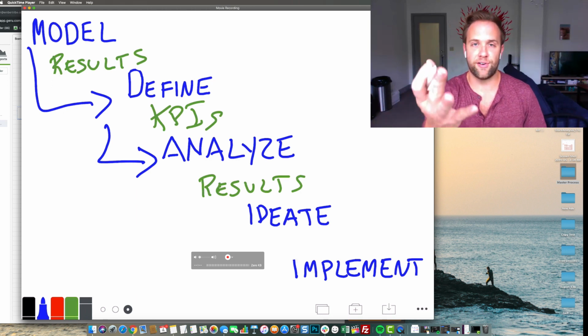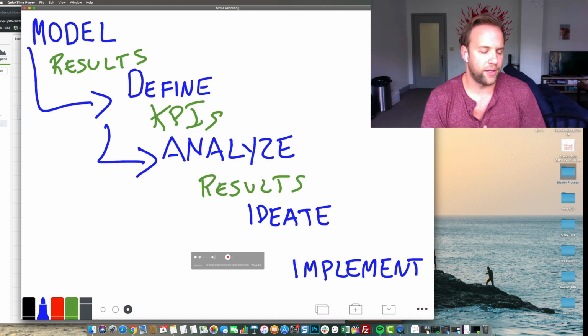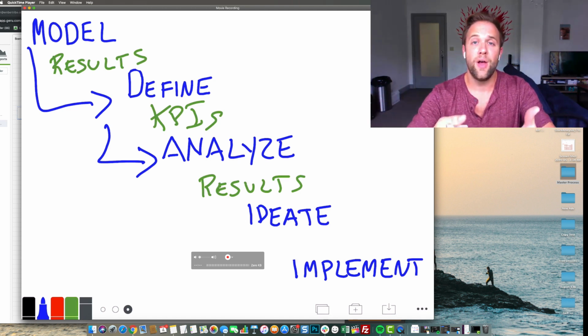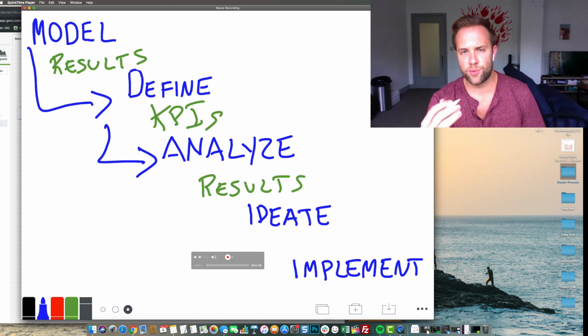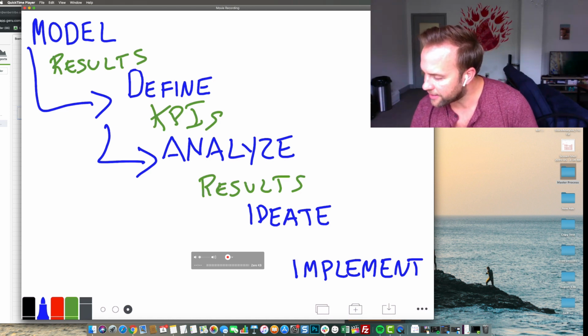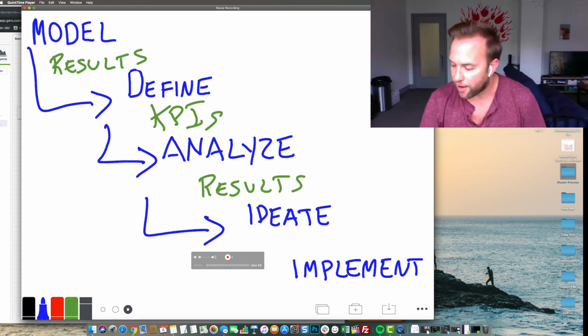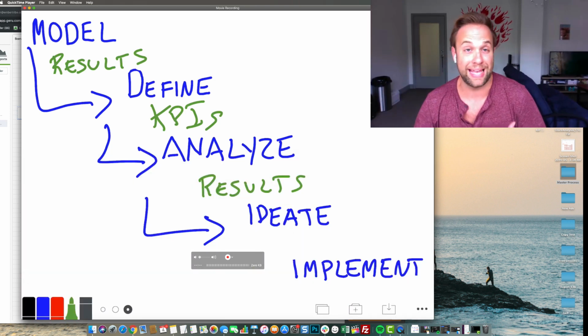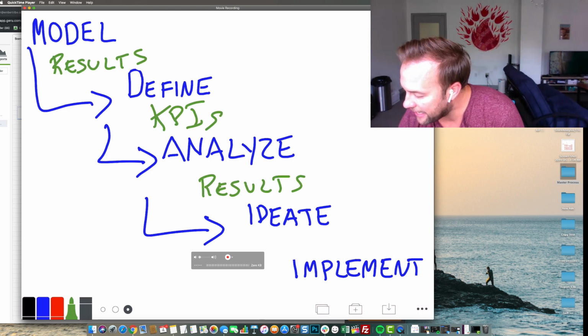And say, for instance, in the Ember Growth Lab, we've created some training that shows you automated reports that you can set up and just at a glance see where your metrics are against where they need to be. But analyze those results in light of the KPIs that you've set. Then your next phase is basically going to be, wherever you're seeing the log jam, wherever you're seeing that you're being held back against what your goals are, you want to ideate experiments.